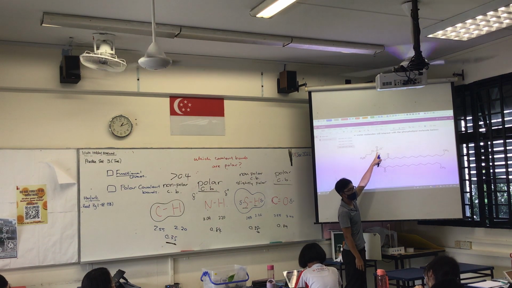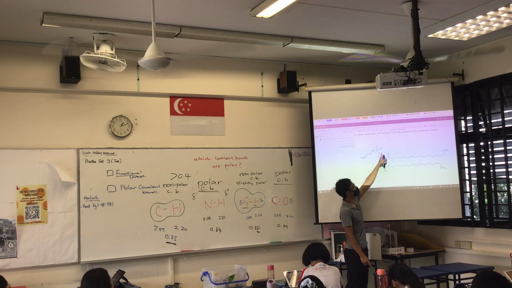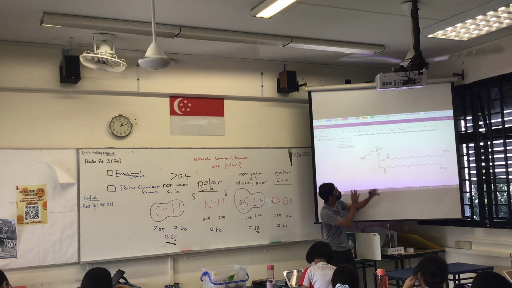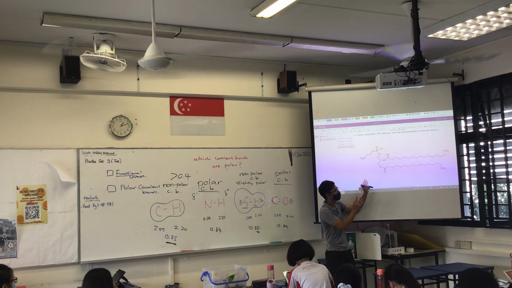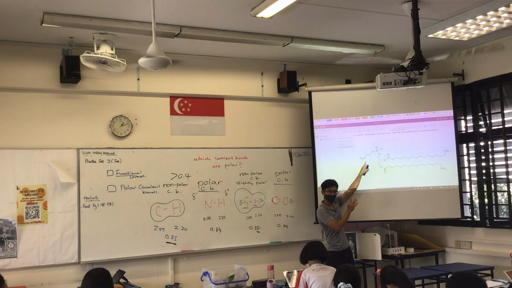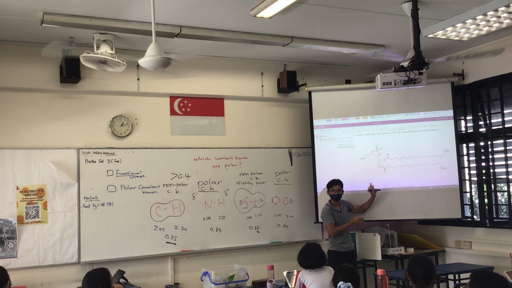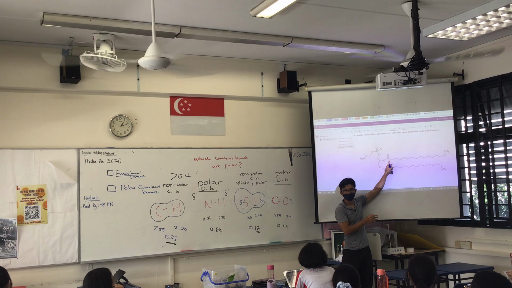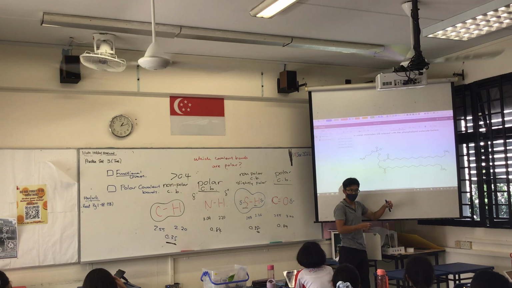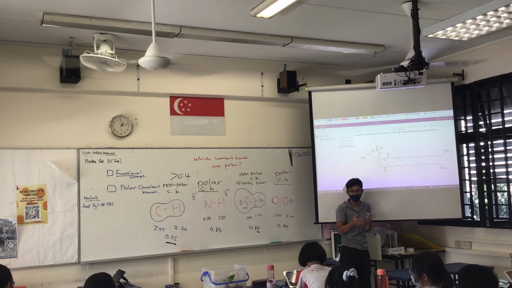When you look at phosphate over here, what's the electronegativity? 2.19. Okay, then oxygen is 3.44. So possible? Possible, right? Anyone else? Possible to have a polar covalent bond here? Possible? Yeah, another one. Anyone else? Yeah? This one over here? Yeah. Possible. You see over here, this is actually one carbon, and then there's oxygen over here. Possible also? Okay. So, the key idea here is that you must be able to identify polar covalent bonds.